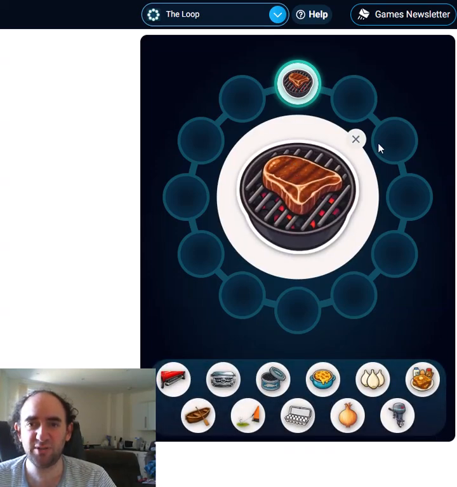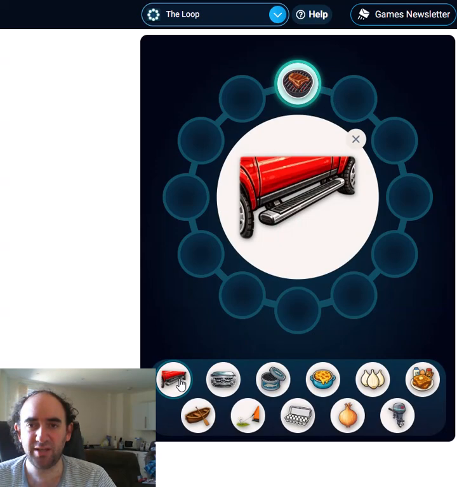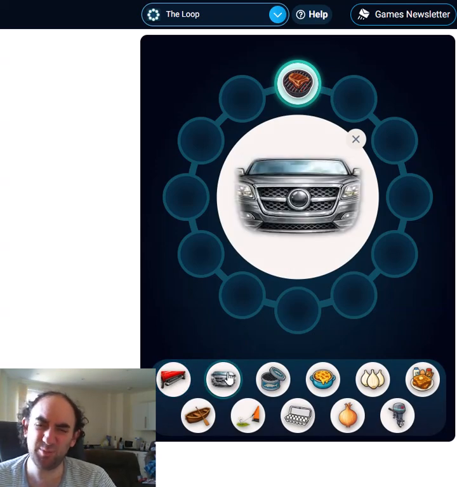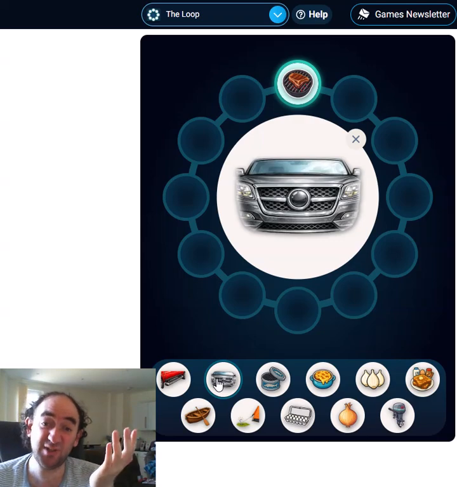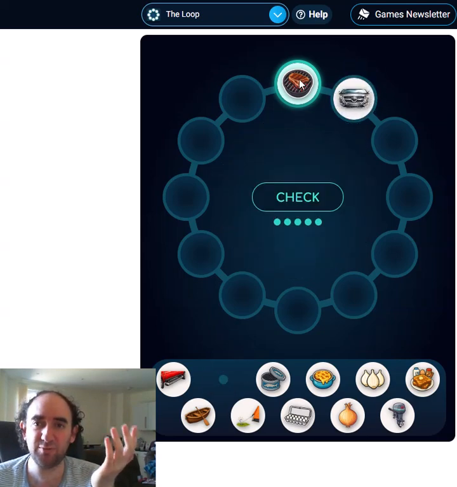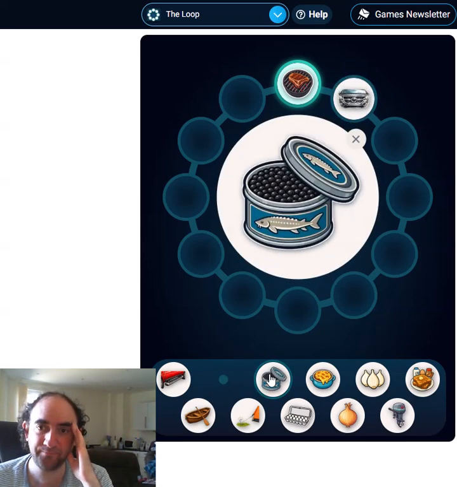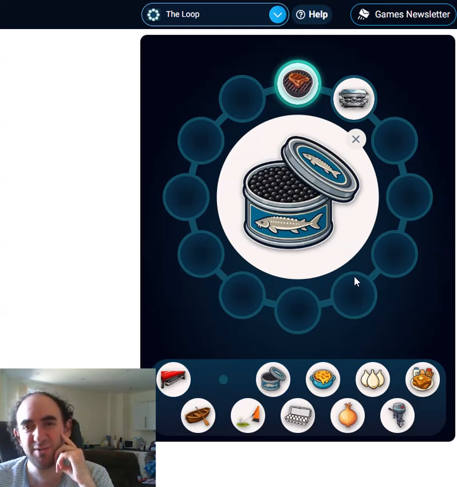We're starting with what I presume is a stake. That is a step, I guess. There's probably a proper name for it when it's on a car like that, but I can't think what it is. That is the grill of a car, isn't it? So we'll put the grill next to the grill with the stake on. Maybe we put the car next to it because it's another part of the car, but we'll see what the other ones are first.